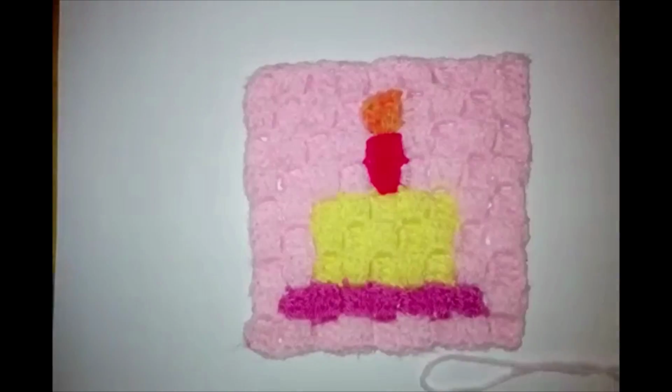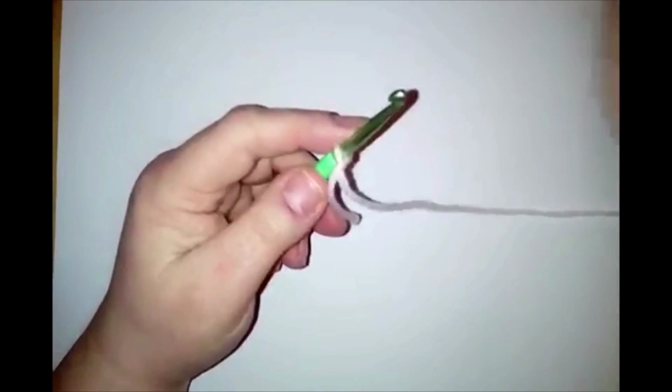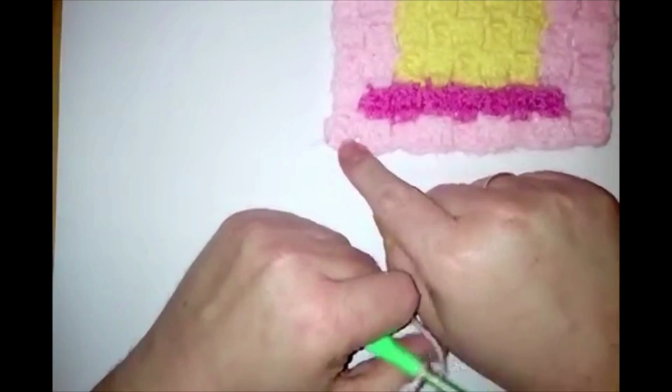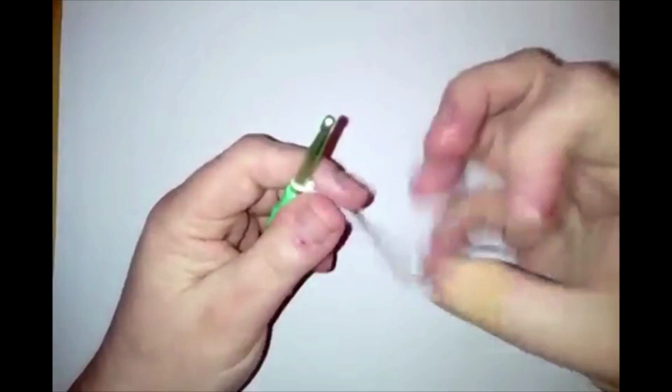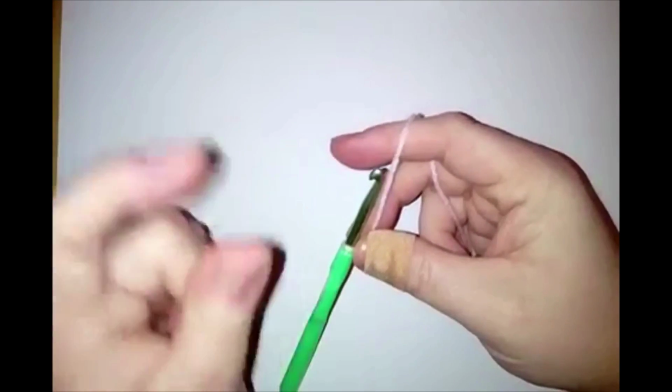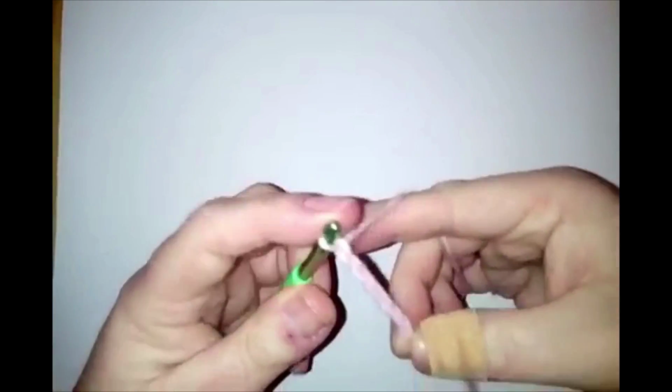So as always, you need to start with your slip knot. So get your background colour and start with a slip knot. Okay, so you need your slip knot. And what we're going to do is this first square down here and then the next row of 2. So the way we start on a C2C is we have our slip knot, and then because we're going to be making the rows increase, we have to do 6 chains. So 1, 2, 3, 4, 5, 6 chains.